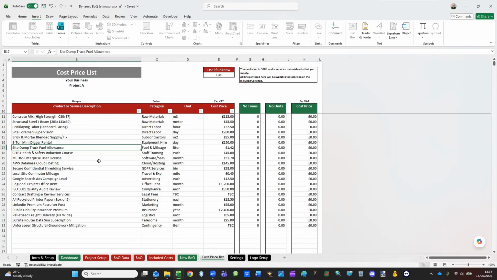So you could have some that include materials and labor, others that are just materials, some that are just labor, however you want to work it. But this will essentially be the list that it gives you to assign to your bill of quantities. Then you assign each one of these into a category, one of the categories that you've set up on the settings tab. You give it the unit. So for example, if you're charging per day or per square meter or per hour or per cubic meter or per month or whatever it is that you do, pop the unit in.